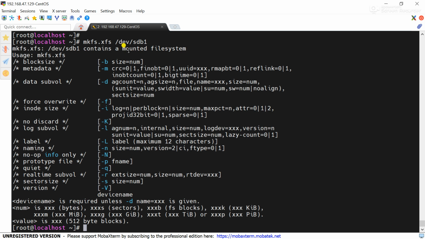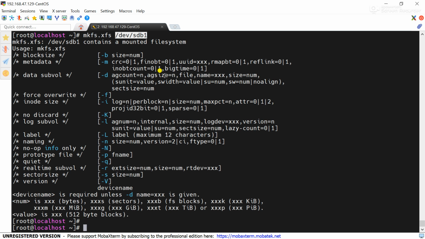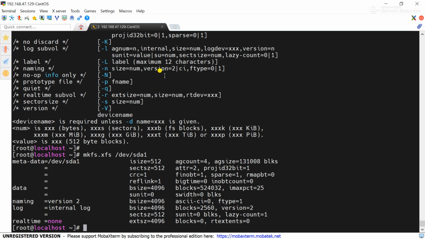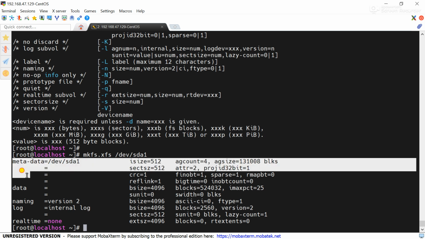Sorry, here we have taken the sdb1. This is the file system already we have created. We have wrongly taken this. We have to use here mkfs.xfs /dev/sda1. This is the file system we have created now. You can see process is completed.